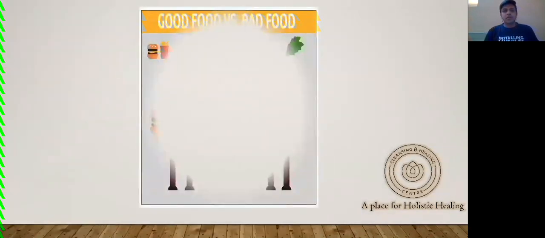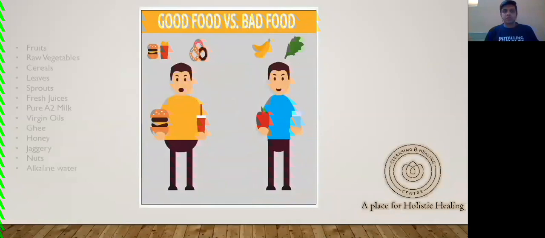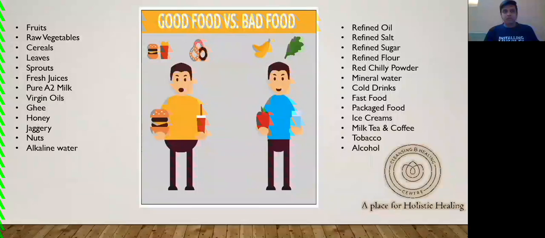Moving to the next cause, food. There is good food and there is bad food. Food is one of the major sources through which toxicity develops in our body. Food is the most important source of nutrients in our body, which is required for growth and survival of our body. But in today's world, we have forgotten how to eat, what to eat, and when to eat. In today's world, our food is mainly processed, refined, and genetically modified, all of which has serious implications on our physical body. Refining takes out the majority of nutrients from our food, and in the process, harmful chemicals are used, which make their way into our foods and cause toxicity.